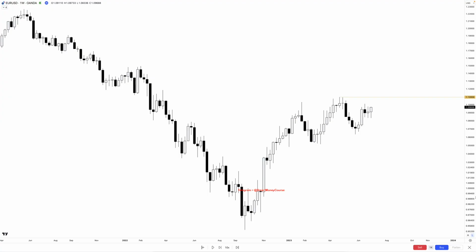So if we're trying to understand where price is going next by looking at the high time frames, the weekly, which is essentially what you should be looking at on a Sunday or a Monday, and then on a daily basis, looking at the daily time frame and identifying where these draws on liquidity are going to be, and then combining that with our trading plan, our 4-hour, 15-minute system, it's going to increase the quality and the win rate of the trades that we're taking. If it's not clear and it doesn't jump out, we simply don't need to trade it.